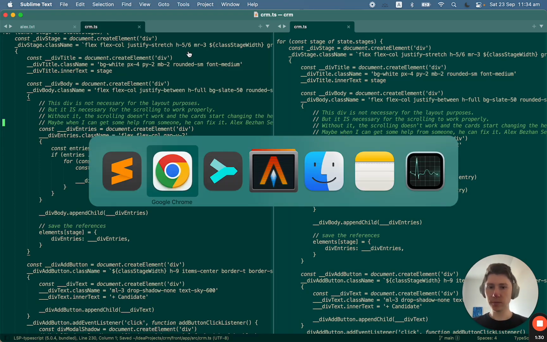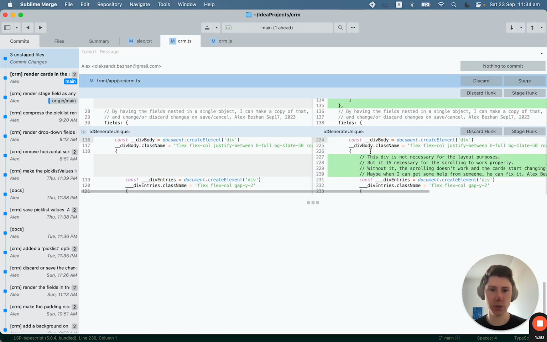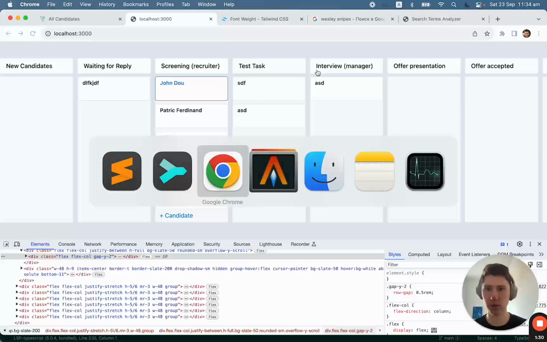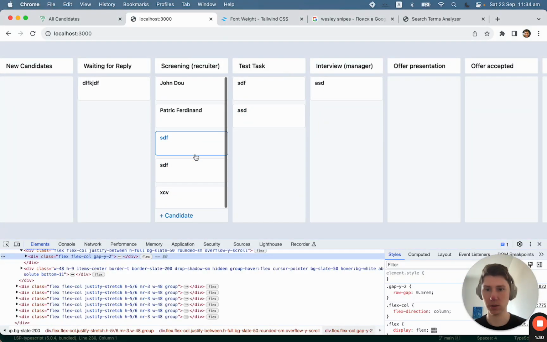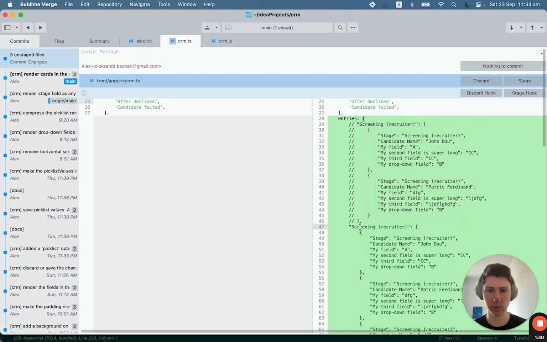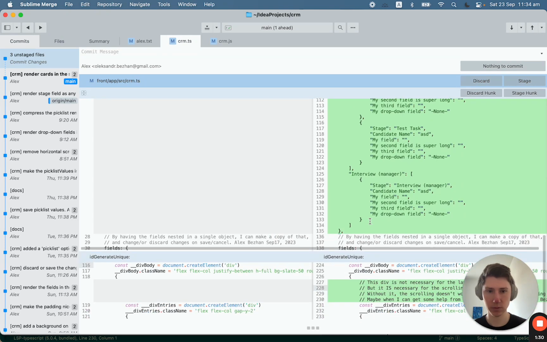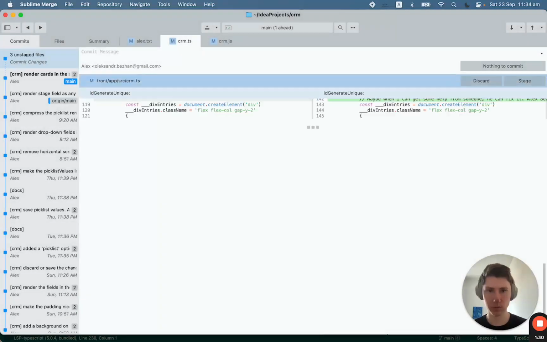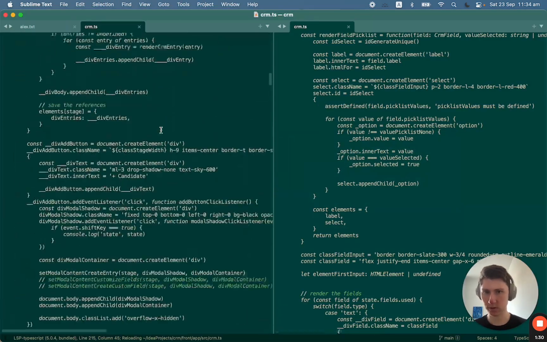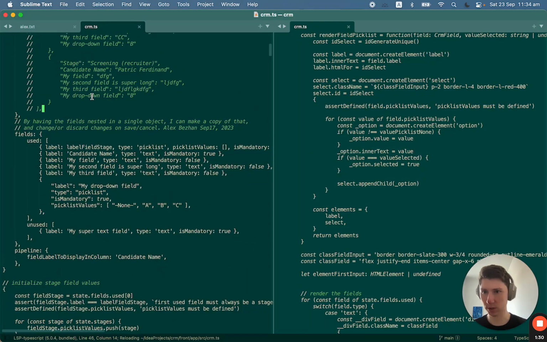Okay, so that way we did not change anything, we just added the comment, and we can actually delete all this unnecessary stuff. Like this, just return to our state.